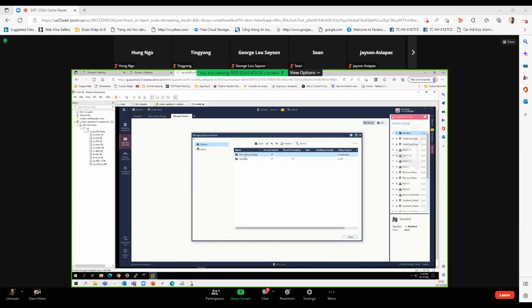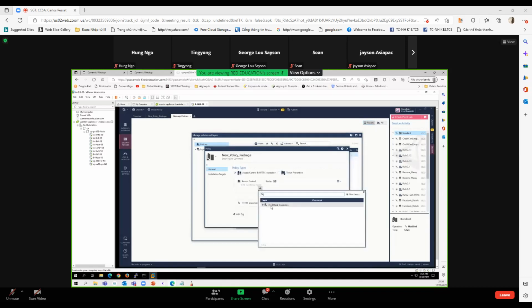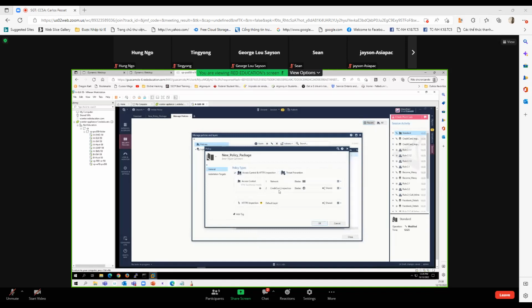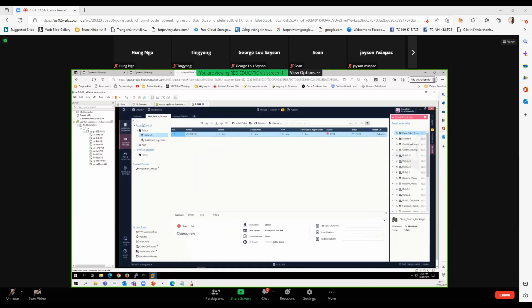So in my second policy package, let's say this is my branch firewall, right? I can just come here and add the same layer. And as you can see, it's in here. So everything that I do in this layer is gonna be applied for every policy package that is using that particular layer.